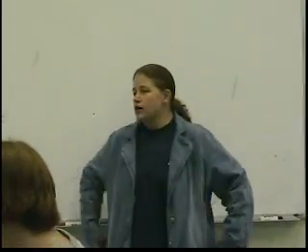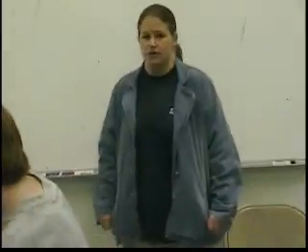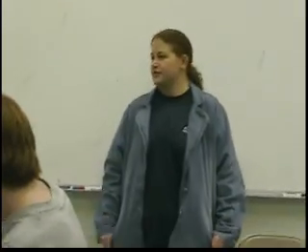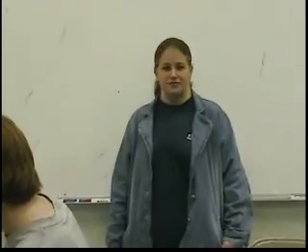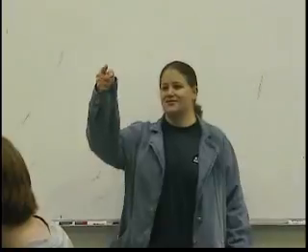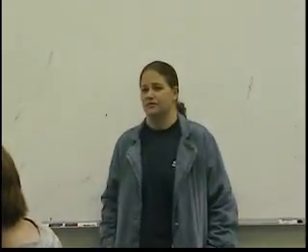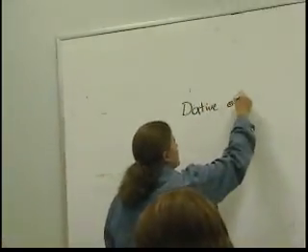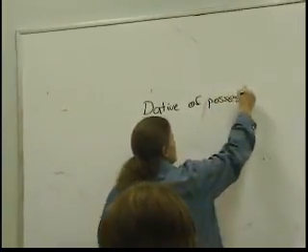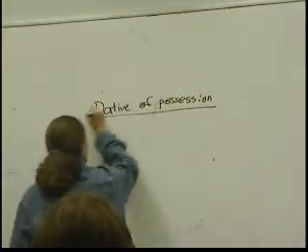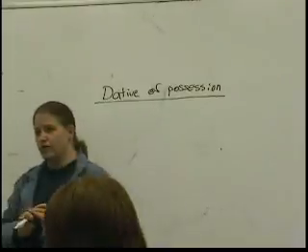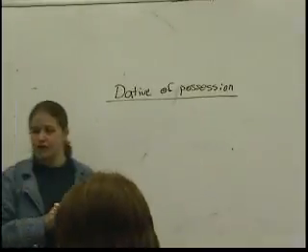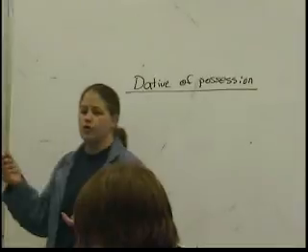Okay, we also learned about dative of possession. So what is dative of possession? It's when you use the dative case to show possession, like the master's book, I guess. Sure, that was the example we looked at. Dative of possession. And what verb is used with the dative of possession? There's only really one verb you use with it. Yes, some form of the verb to be.